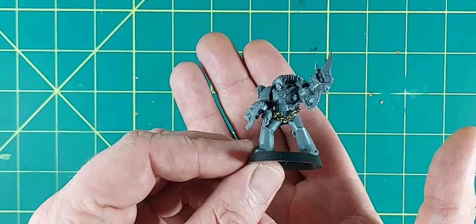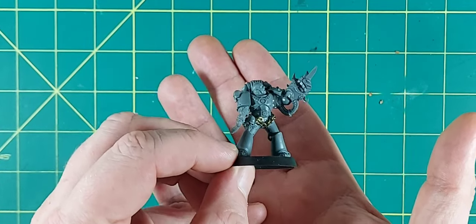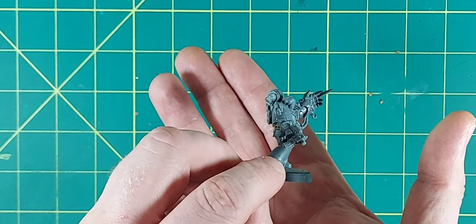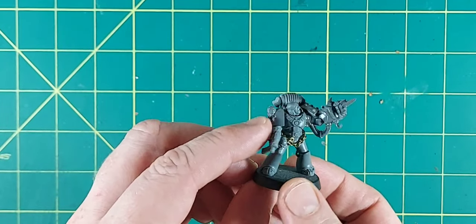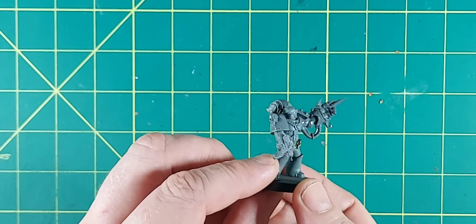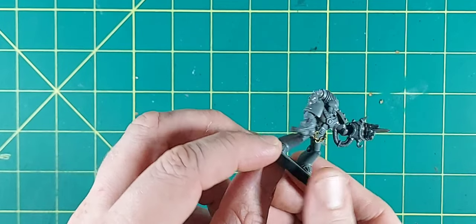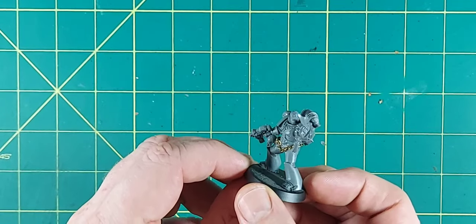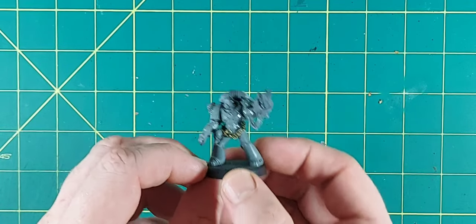Okay, so that's what I came up with for the Night Lord mini. Quite happy with that, although I would like to have cut down the skull and the pauldron a little bit more. But I'm happy with the chain around his waist and the skulls on there. No way he's looking up like that. So that's that.